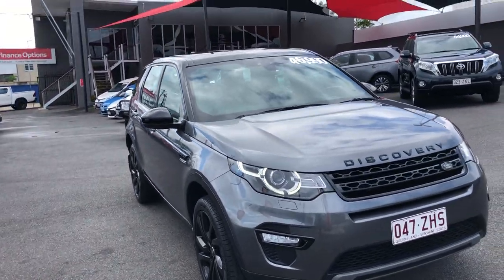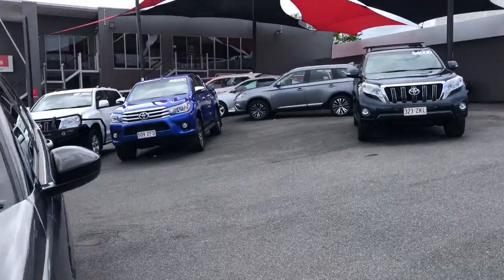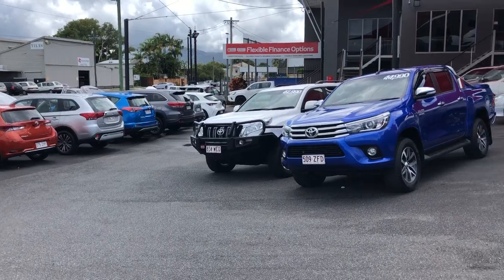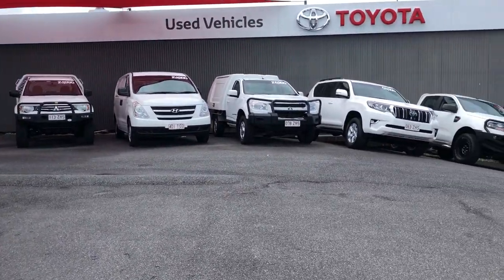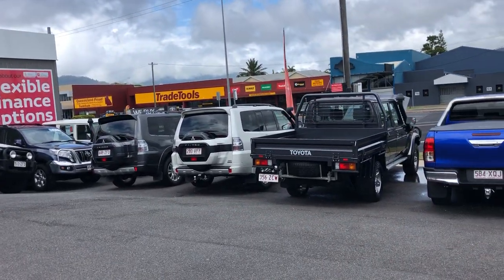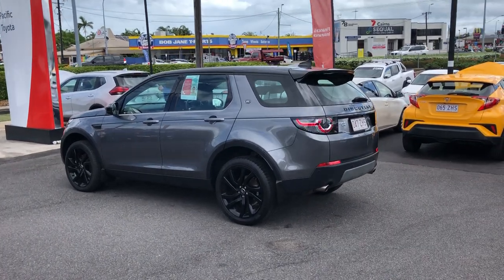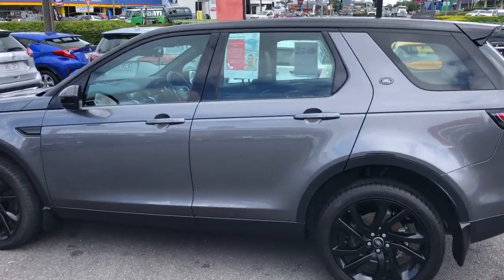I'll give you a quick tour of our dealership. We do have three dealerships here in Cairns. This is one of our pre-owned vehicle departments — we have about 45 pre-owned vehicles on this yard. We are the largest car dealership in far north Queensland, selling around 120 pre-owned vehicles per month and around 120 new vehicles per month. We own Toyota, Lexus of Cairns, and Pacific Nino Trucks.